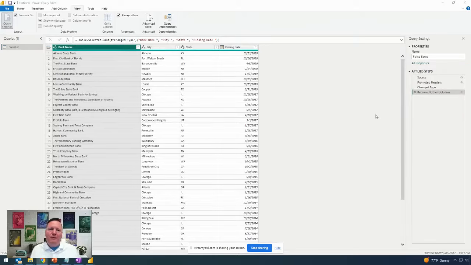All right, so now that we've removed the columns that we don't need, now let's think a little bit more creatively with how we'll work with this data. And one of the things I know I want to do is I want to be able to place this data inside of a map. I want to be able to map my data so that way I can see where all of these failed banks are occurring geographically. So one of the challenges with mapping data when you only have city and state and you don't have latitude, longitude, is oftentimes you might find that the same city can appear in more than one state. So I happen to live in the city called Jacksonville, Florida, but there's more than one Jacksonville in the United States. There's a dozen or more Jacksonvilles within the United States.